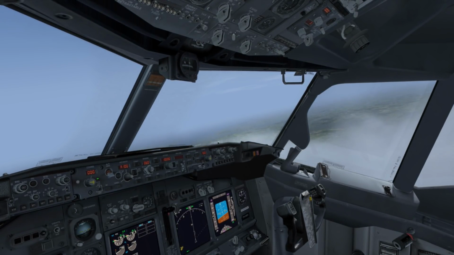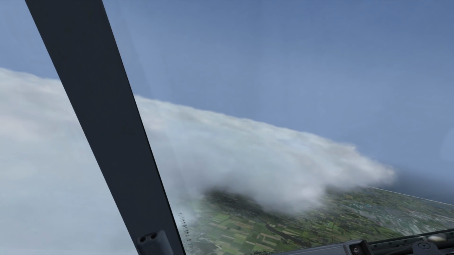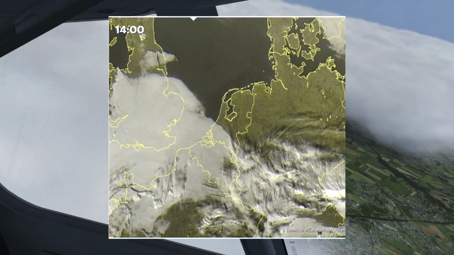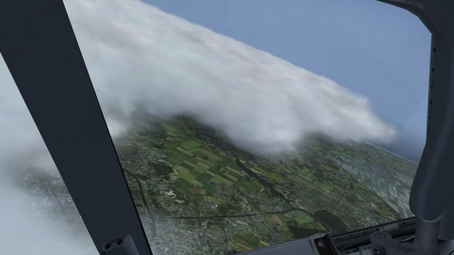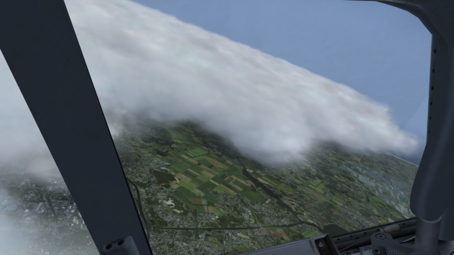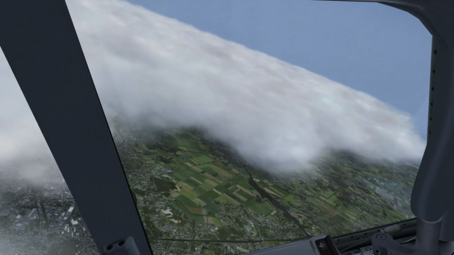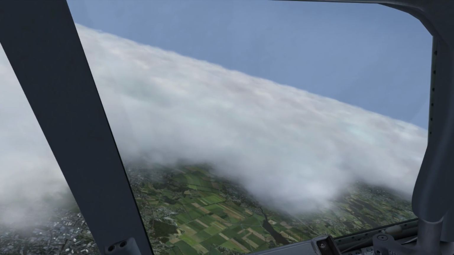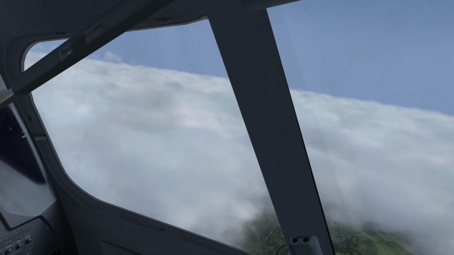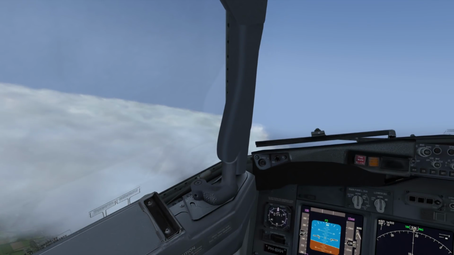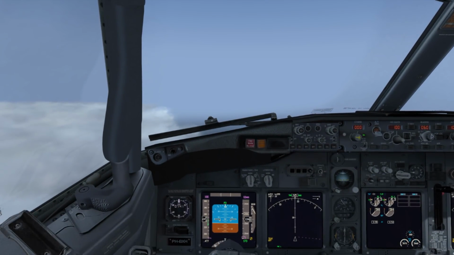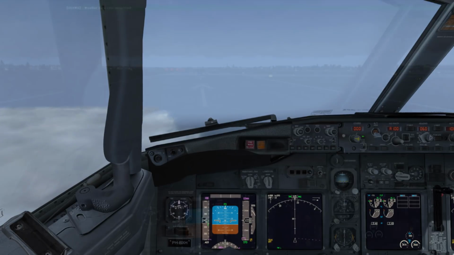As you can see, there's a demarcation where there's just a big front moving from south to west. And if you look at this photo of the current satellite image of the weather conditions above the Netherlands, indeed you can really see this front being accurately generated by Active Sky, and this is really Active Sky at work. But thanks to the REX Skyforce 3D models, I found that this front that is approaching Amsterdam looks much more realistic than ever before. You can really see the rolling clouds that are coming at you, and I really like that feature. So I think it's quite a good combination to have this product with Active Sky.